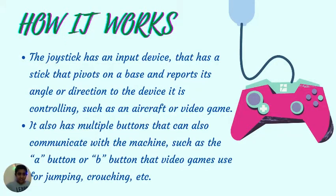How it works. The joystick is an input device that has a stick that works on a base and reports its angle or direction to the device it's controlling, such as an aircraft or video gaming. It also has multiple buttons that can communicate with the machine, such as the A button or B button that video games use for jumping, for punching, etc.